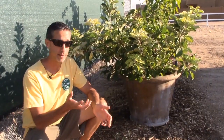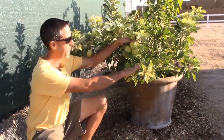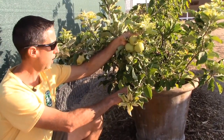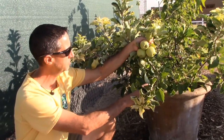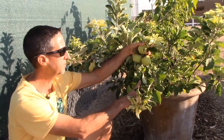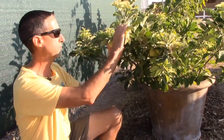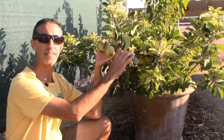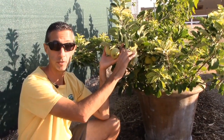So here we are — we have two little groupings of apples. One little group has three apples, and they're not very big, probably just because of being in a pot. I did thin this particular bunch — it was five or six — and thinned it back to three, though I probably should have thinned it back to two. Then I have another bunch of two right over here, and this one we're actually getting a decent size on. But these are much smaller than we would typically get on our in-ground Golden Dorset apple trees.